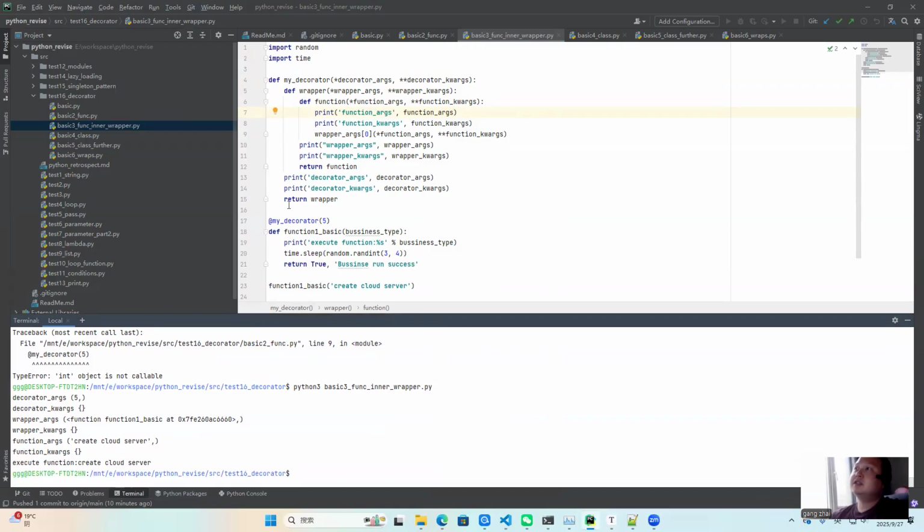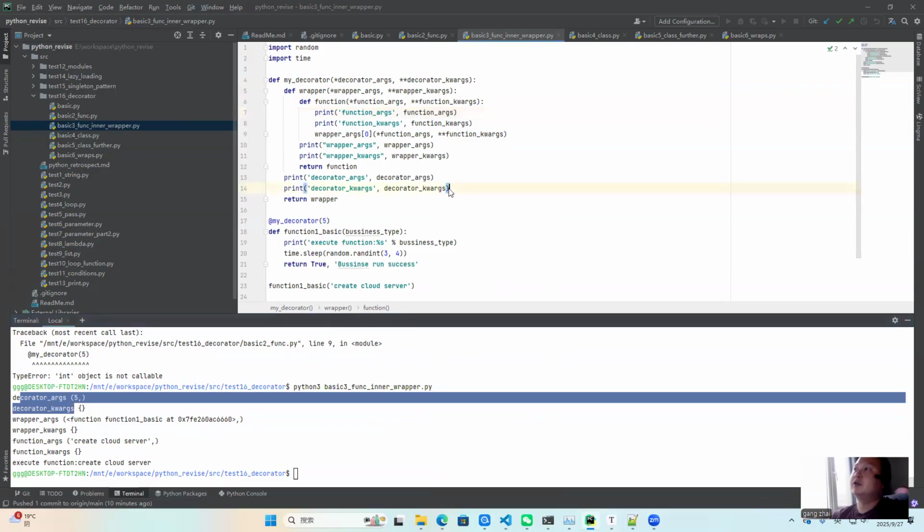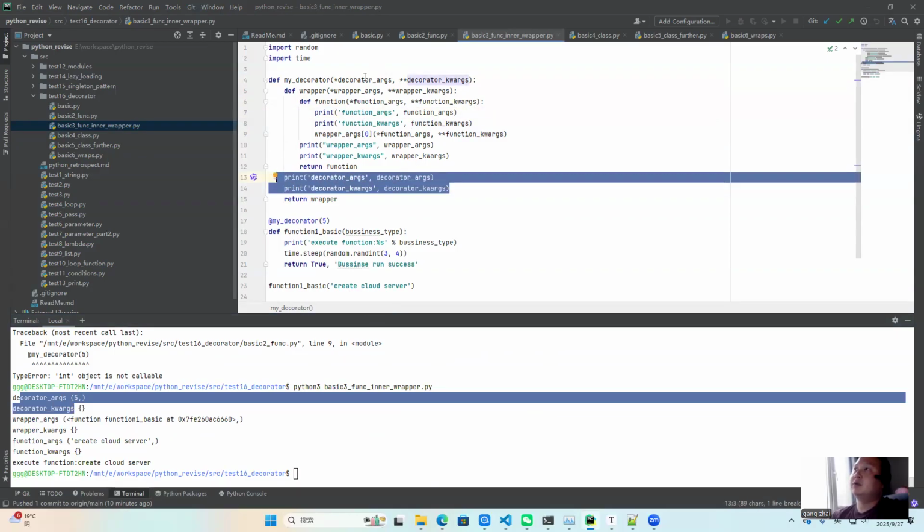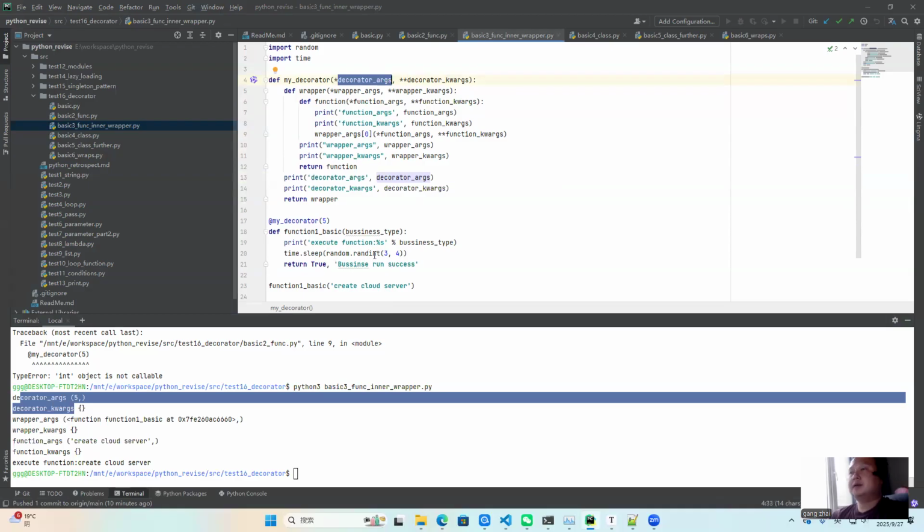Okay. The first step we can see is the first level, the decorator will accept the argument we give it, and in the first level we return the function wrapper.